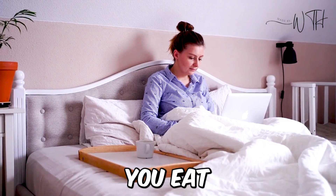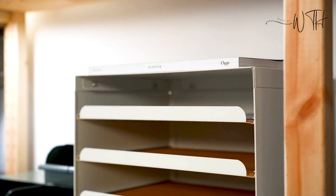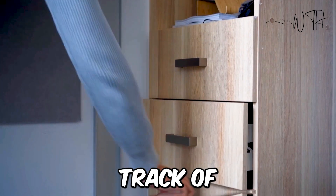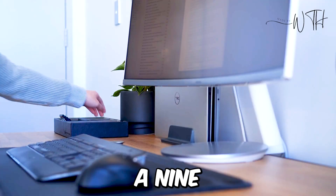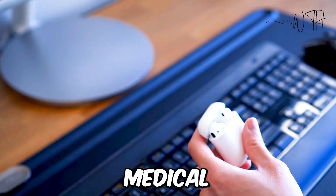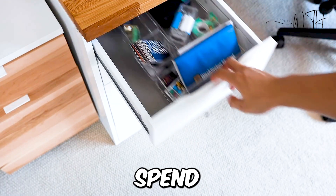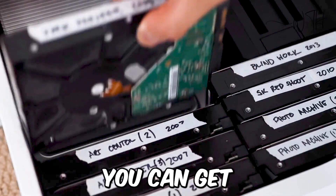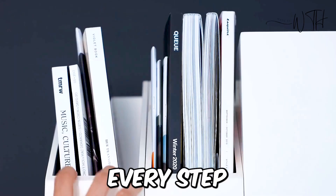Your kitchen and bedroom are where you eat and sleep, but your home office may be the hub of your entire home. This is where you store your documents, communicate with your management or clients, and keep track of your bookkeeping if you run a home-based business. Even if you don't work a 9-to-5 job out of your home office, you still maintain the most crucial financial, medical, and educational records for your family there. Spend some time this weekend cleaning, organizing, and taking control of your home office. You can get started with these 10 easy methods, and they will help you every step of the way.